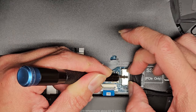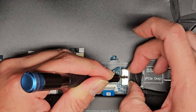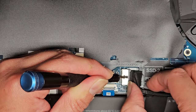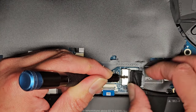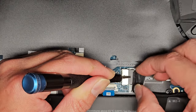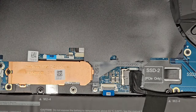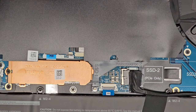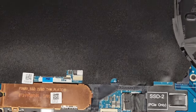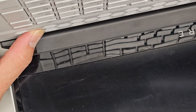Wow, this connector is stuck in there tight. Want to be careful because you don't want to damage the connector. I'm going to try and pull from this side and it's not really, there we go. I'm going to have to walk it out, slowly pushing one side, then the other side, and there you go. So there's the battery connector disconnected. We're now going to carefully open the laptop. And what you want to do is press and hold the power button for at least 15 seconds to drain any residual power.